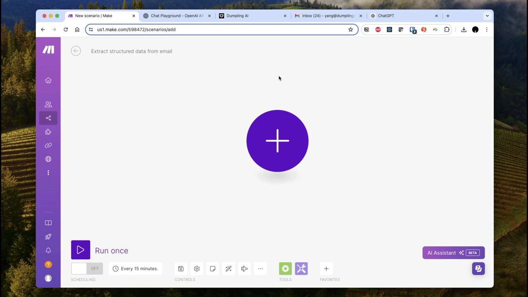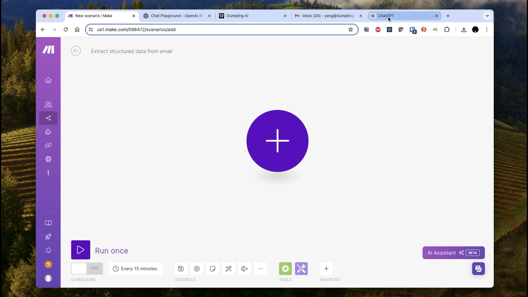So the first thing to cover is why would we even build something like this? There's a lot of different use cases. For example, maybe your business or your customer's business is in real estate and they get a lot of emails around different property listings and they need to extract it and put it into a spreadsheet. So that could be one use case. Another more personal use case might be you get a lot of receipts or invoices and you just want to extract the amounts and all that sort of stuff for expense purposes. So lots of different use cases here. This is very much a fundamental skill or fundamental building block that you can deploy wherever you see fit.